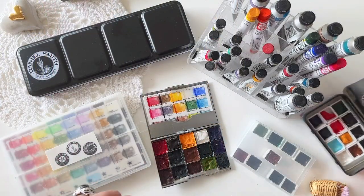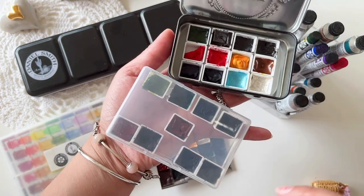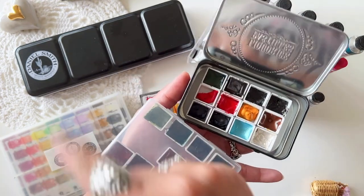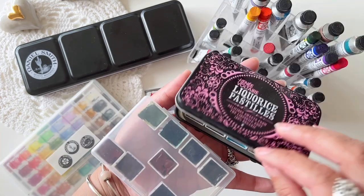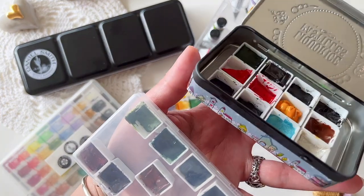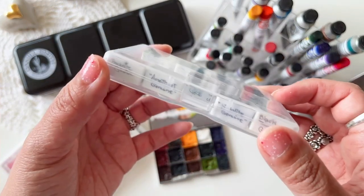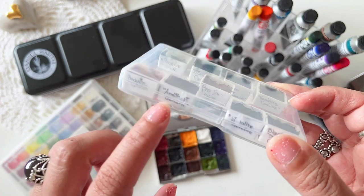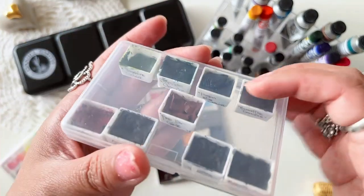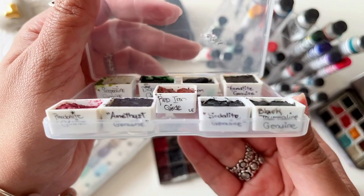And I have two extra watercolor cases right here. They just hold the extra pans, half pans that I have, some duplicates and some that do not fit in the regular ones that I use daily. So this is just a candy tin can, and I put them in here. And these, okay, I think it's only amethyst genuine and the rhodonite that I have duplicates of, and the rest just didn't fit in these two cases at the moment. So that's what they are.